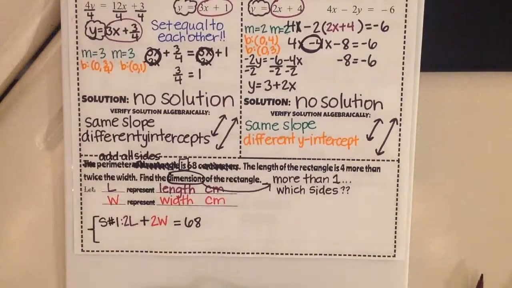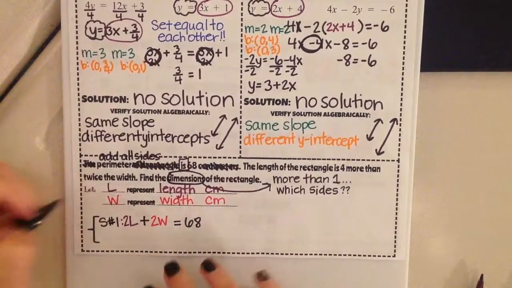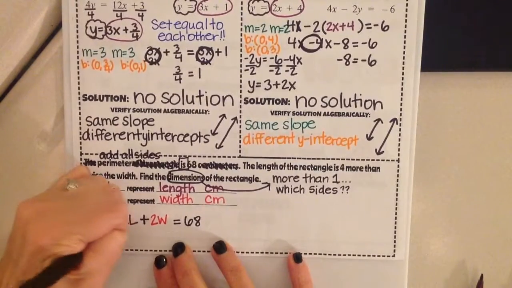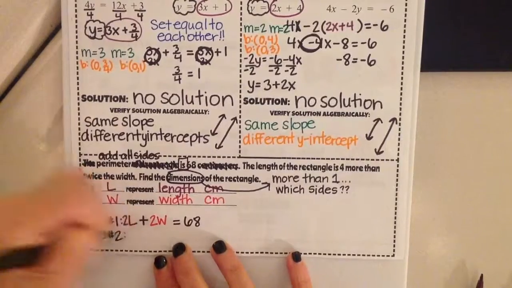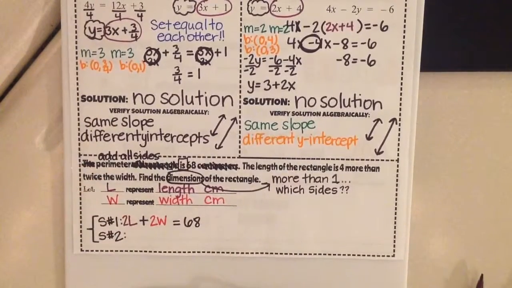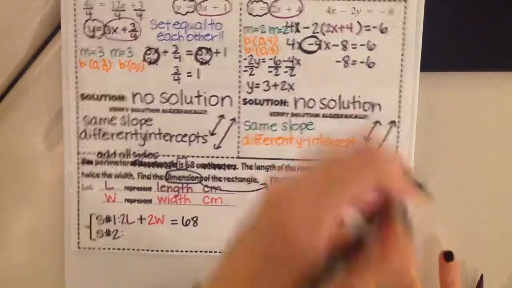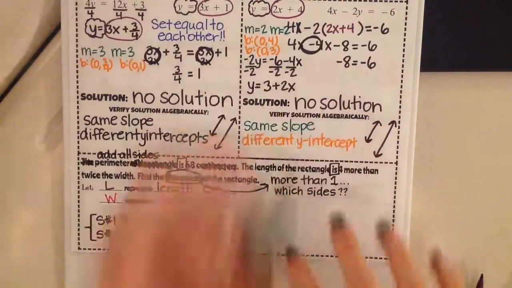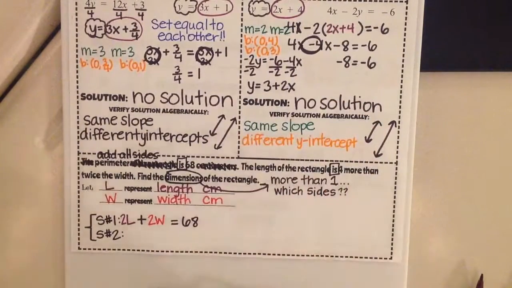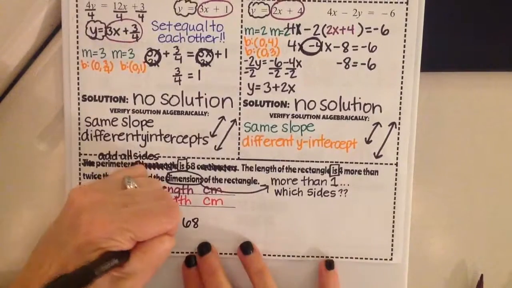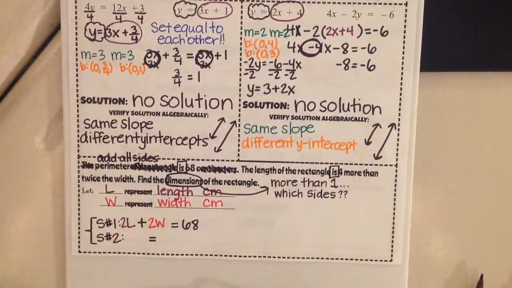All right, so now we have completed our first equation in our system, and now we're going to move on to the second sentence so that we can get our second equation for the system, and then we can solve it. So now I'm going to look at the words in the second sentence. I need to find the word that's going to turn into the equal sign, and that word is "or," "was," or "total." And when I'm reading, I see "is," which tells me that is where the equal sign goes in my equation.